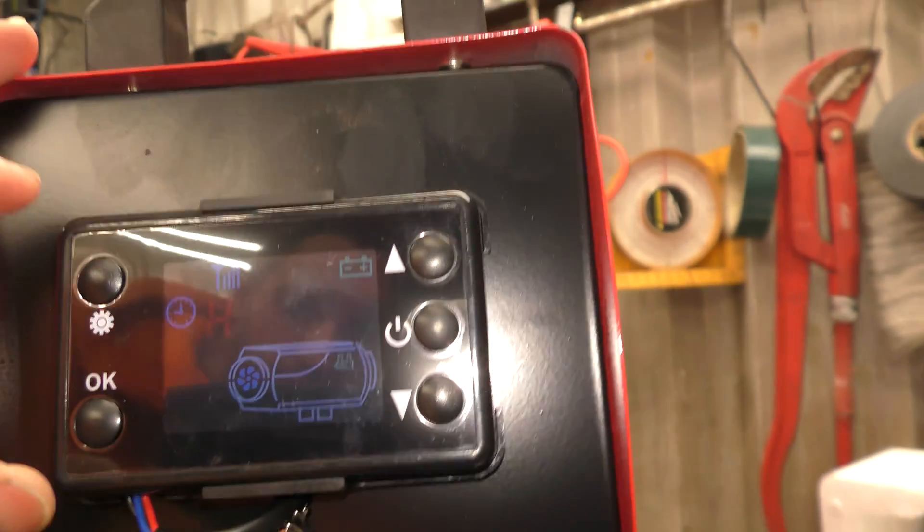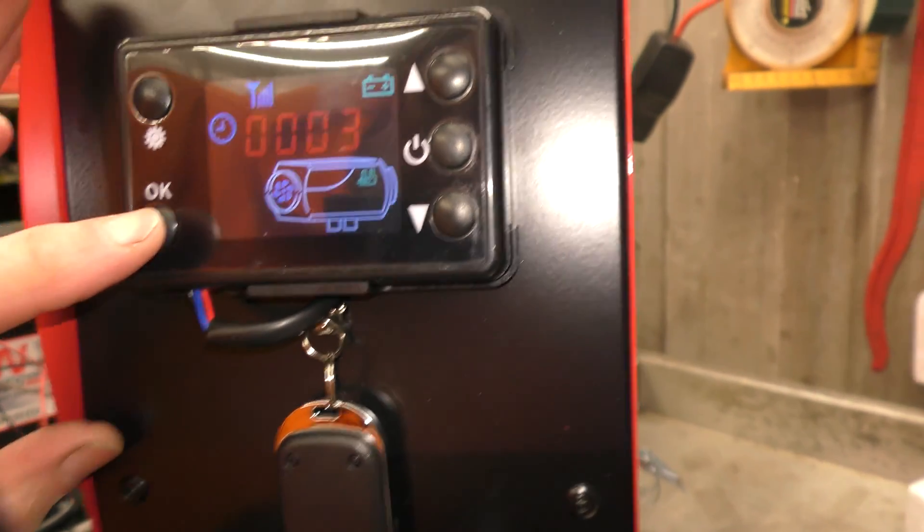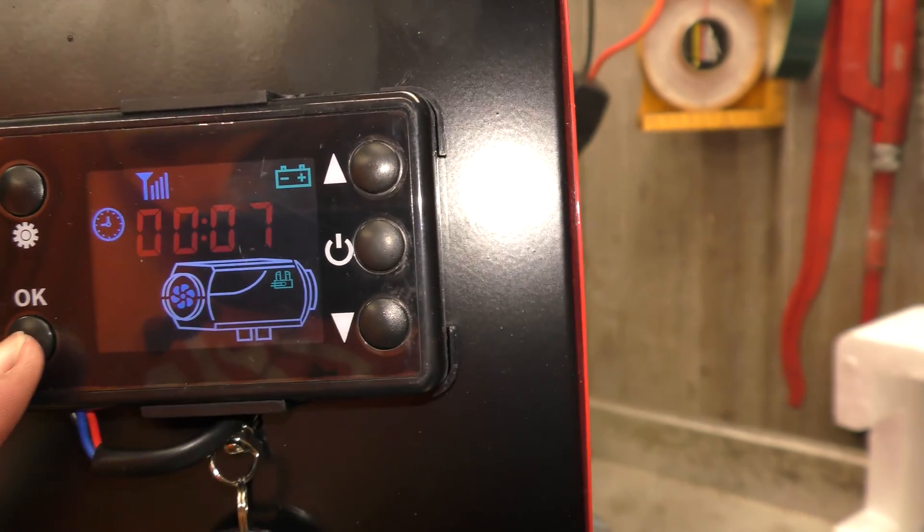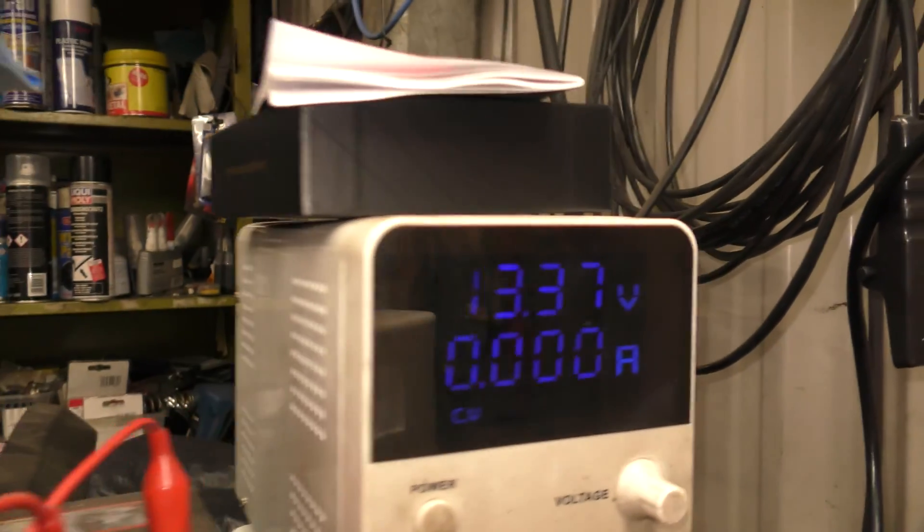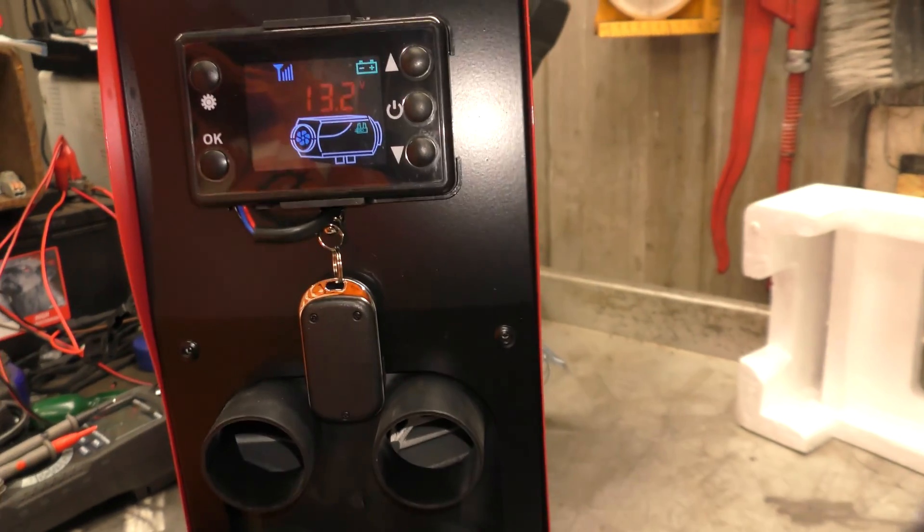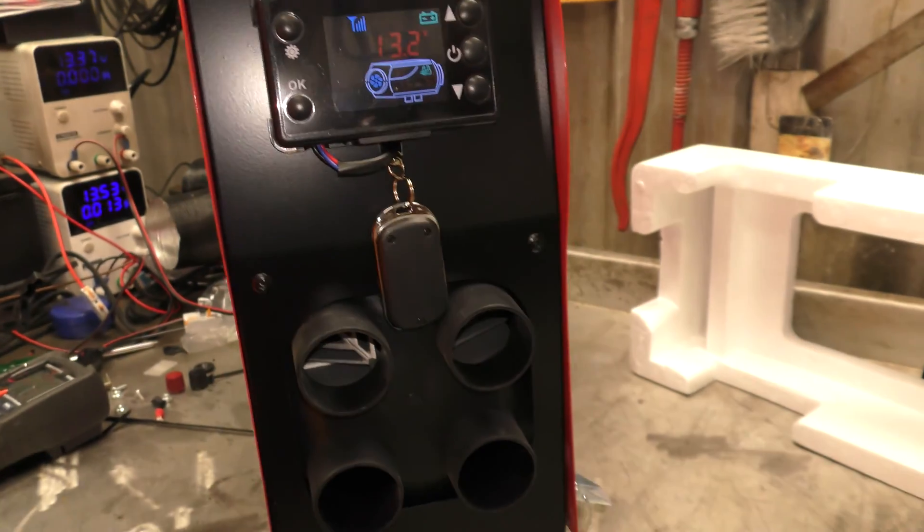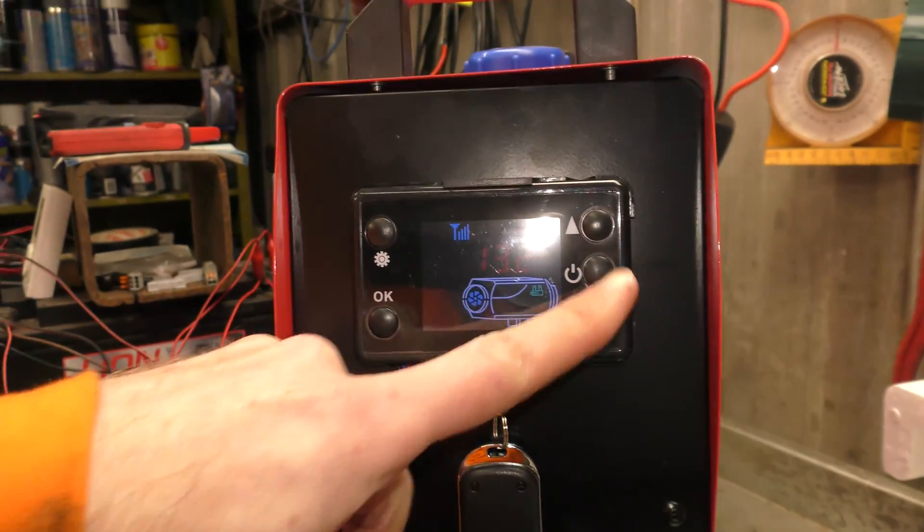And in the menu, which, wait has it gone dim? It has gone dim. 25 degrees, 13.2 volts and that roughly matches the 13 point something we've got on there. So I'm going to run it first on 12 volts, just to make sure the actual heater itself works. Might as well just turn it on then.